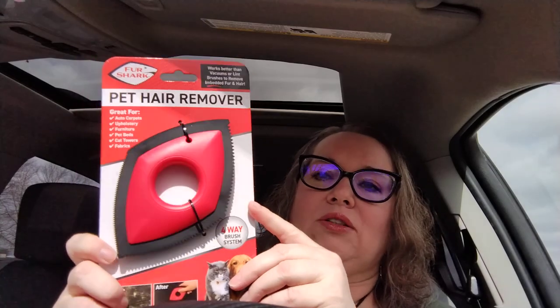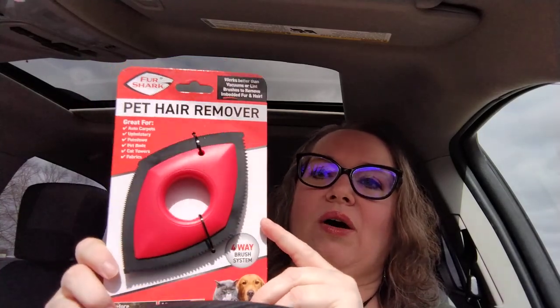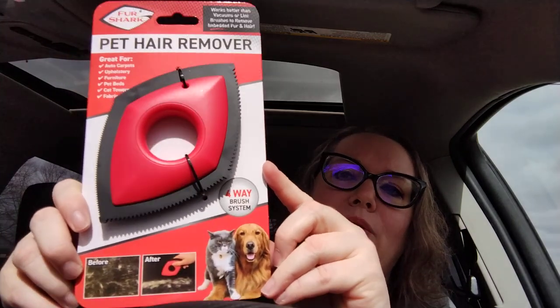I have two dogs and a cat. My Maltese is hypoallergenic and doesn't shed, but we also have a chorky — a chihuahua-yorkie mix — who really sheds, and so does the cat. I saw this pet hair remover and thought for a dollar twenty-five it couldn't hurt to try it. It's not a Greenbriar product, so I'm not sure if you'll find it at your location, but if it works that would be awesome.